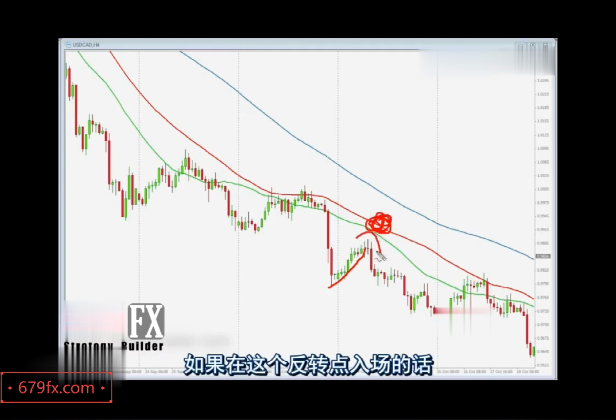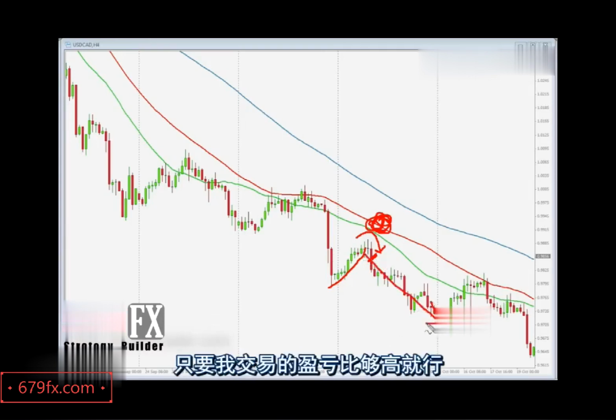So if you traded as this was turning around, let's say there, that would have been an aggressive trade. That depends on whether you want to be an aggressive trader or a conservative trader. I myself am a conservative trader. I don't mind missing out on a few swings, like for example this one, as long as my win-loss ratio remains high, meaning that the trades I do take carry a high chance of actually becoming winning trades.